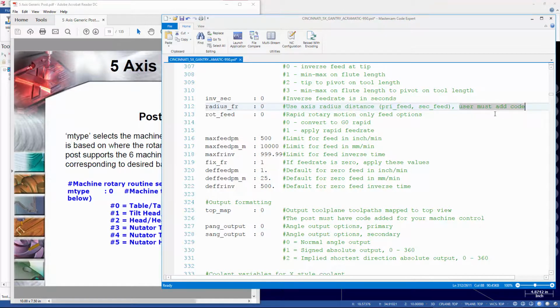The user has to add code to support the radius feed rate option for calculating degrees per minute. That gets messy, quite honestly. Trying to use live 5-axis on a machine without at least inverse time is asking for a whole bunch of trouble, honestly, guys. We'll get into that a little bit more this Saturday.